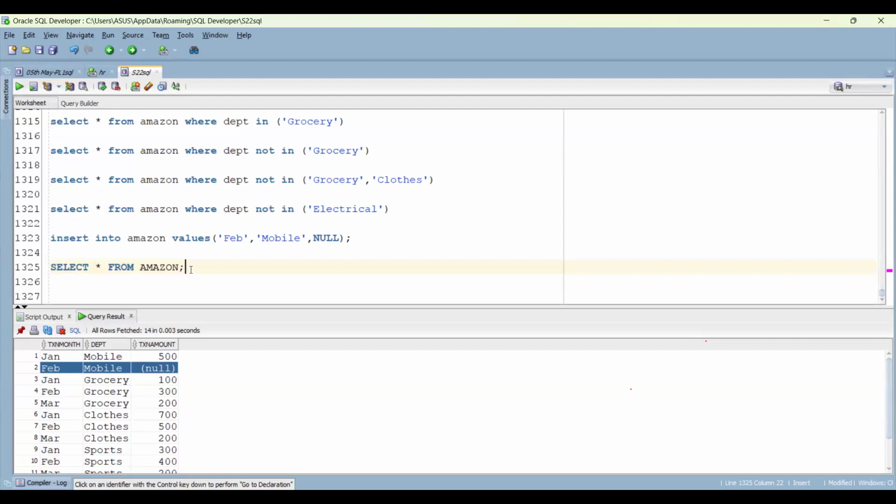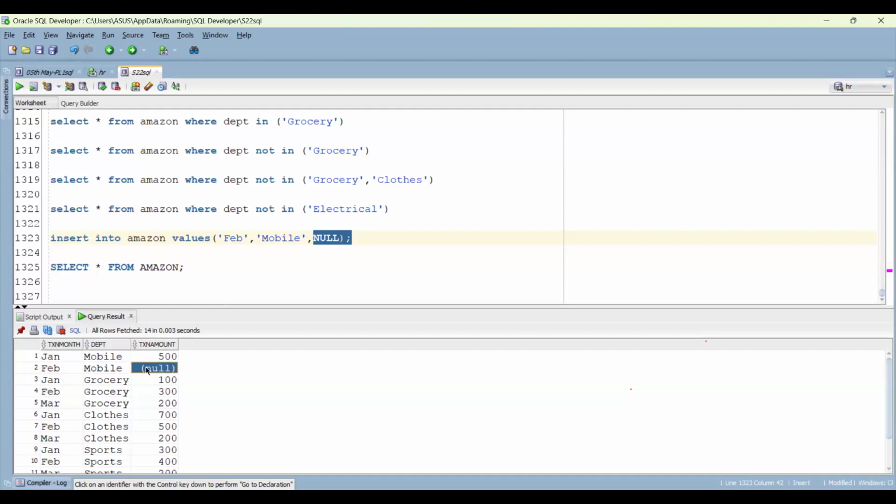Now, I hope you understood the difference between zero, blank, and null, right? This is how you have to insert null in a table. In the Amazon table, if I want to insert null, you just have to write NULL. Don't put any quotes. Second point, if you are inserting null, you can write it in uppercase, lowercase, any case. You have full freedom, but for null only. But don't keep it within quotes. So now you can see in the transaction amount column, we have this value null. Is this point clear?